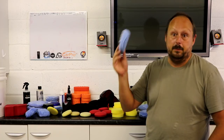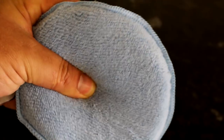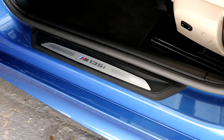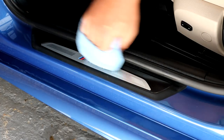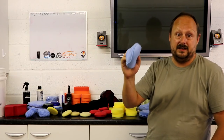The next ones I recommend, which are also great quality and great value, are the Paragon microfiber applicators. I'll put a link to the Paragon microfiber website. These are 95p each, but you've got to add VAT on top of that and delivery as well. So say about £1.20 each, something like that. They are beefy applicators with really nice 70-30, decent quality microfiber on them. And for the price, you're not going to get better quality. So I went and bought, I think, 10 of these because they were so cheap. Really nice all-round microfiber applicators. Great price.